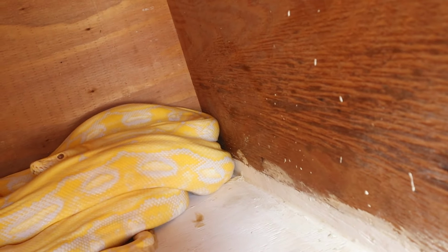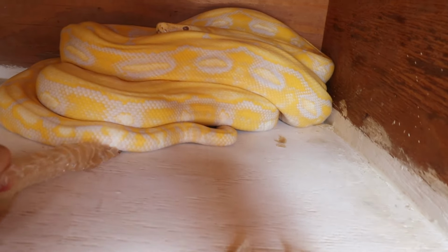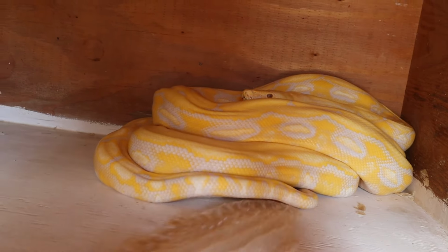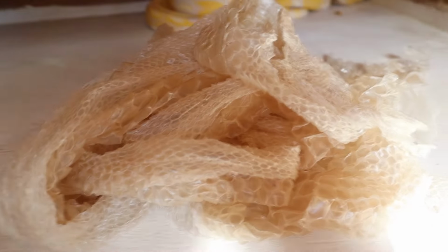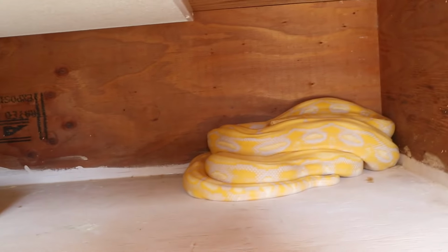If I can get away with it, but well, that's not gonna come out easy, is it? There we go. Nice and easy. She had a real nice shed. Look at that. You still got a little bit stuck under you, but we'll get that at another time. Looking good. Okay. Now, let's see who we have down here.